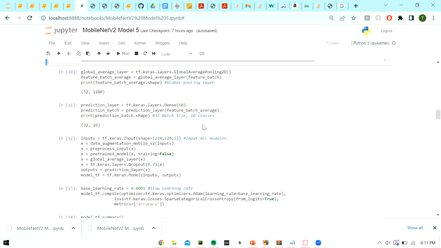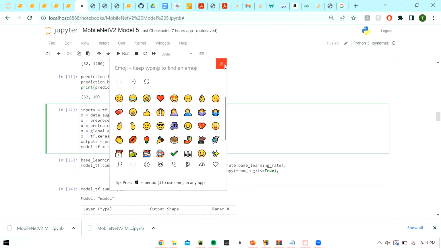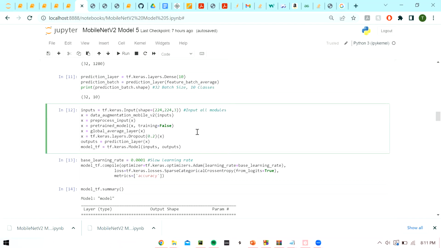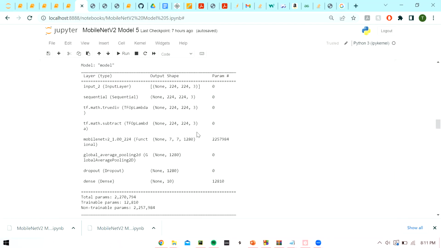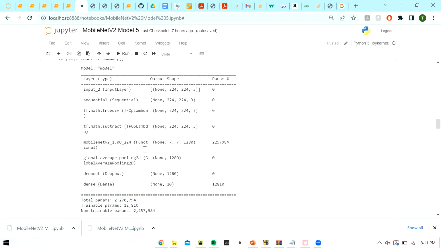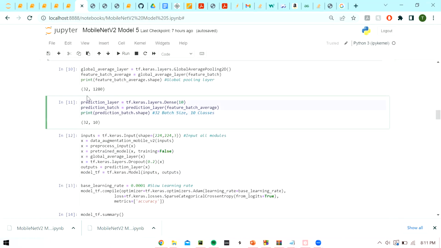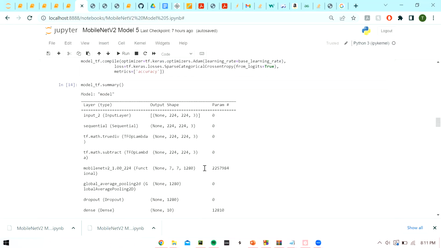And you can see we add a global pooling layer, which is kind of confusing. It helps, but we don't know exactly why. So here we input our images, which are 224 by 224. And here we have a summary of our model. So the MobileNet V2 was the one that you saw here, and then we add a little bit more layers over here, just following a guide of what would help our model the best.